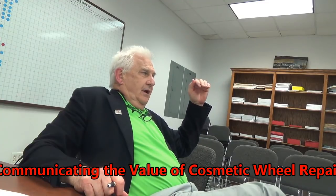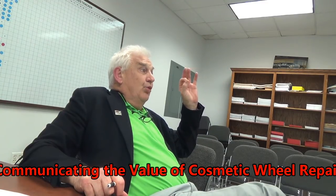The old pothole. If you hit a pothole, you're covered by the road hazard coverage we provide you complimentary for 6 months. But back to cosmetic wheel. Cosmetic wheel will lower the cost of ownership and increase your resale value, because if you show up to sell someone your car or trade it in, whoever's going to buy it from you is going to look at the wheel, do a calculation, and subtract a couple hundred dollars from the value. Just like that. I know we would when we take a trade-in, because we're going to have to fix it, because people don't buy vehicles with scraped up wheels. We have to fix them.